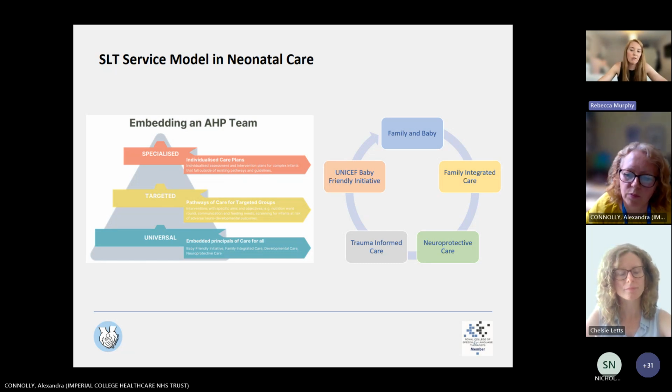We'll also be offering parental support as part of our universal package. It might be that we set up parental groups. In a unit that I work on, we've set up some really nice parent coffee mornings. So it could be things like that, making sure that we add to the parent education in that way, as well as staff education.